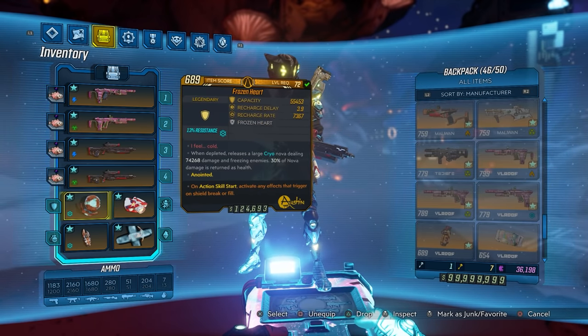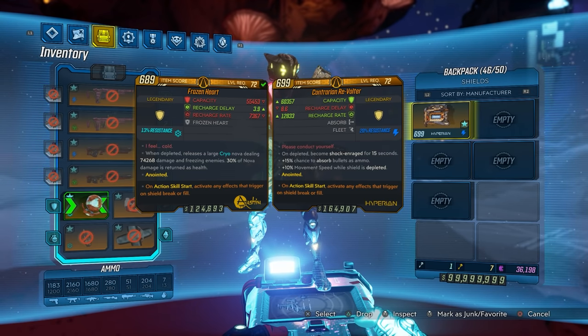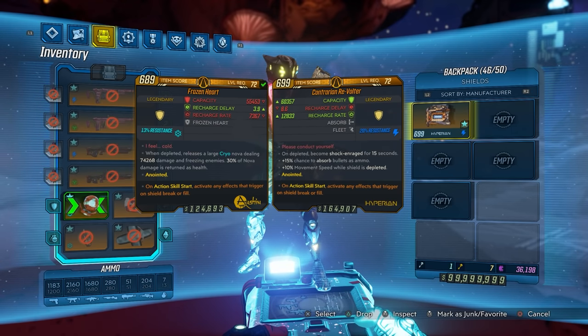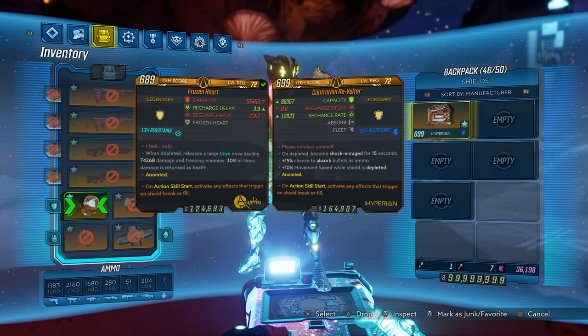All right, let's go now to the shields. I'm actually using the Frozen Heart. I know everybody in the world is using the Revolter. It's on here if you want to mess with it, and there are times where I switch to the Revolter, but for the most part, the Frozen Heart's going to do amazing work for you. Basically, I've been using the Frozen Snowshoe for forever, but the Frozen Heart's actually better. Even though it has a lower capacity than the Frozen Snowshoe, it has a faster recharge rate, a faster recharge delay, and a wider radius on the Nova. Both of them heal for 30% of the Nova damage, and since this does more Nova damage, that means more healing when you actually hit enemies with this.